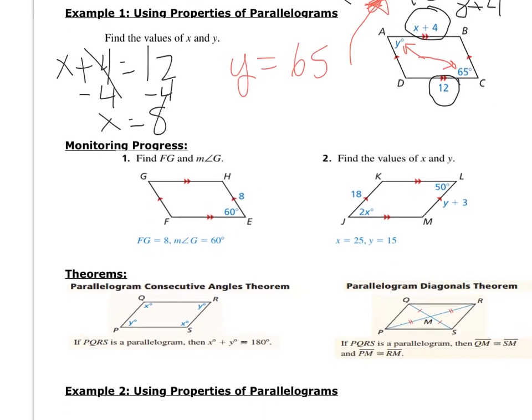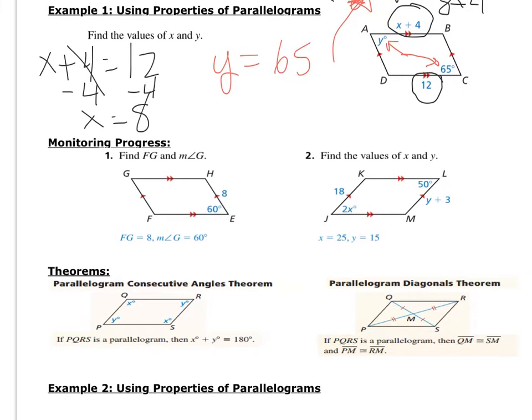All right. So let's do one more together. Okay. So number one, they want us to find FG and angle G. And they give you the answers right here, so that kind of helps you know what you're supposed to get. But let's go ahead and look at it. They're not even asking us to solve anything. Really, aren't they just asking us to figure out the information?